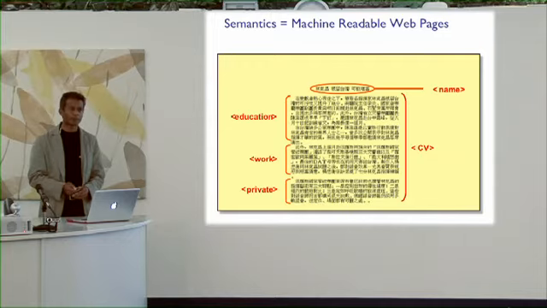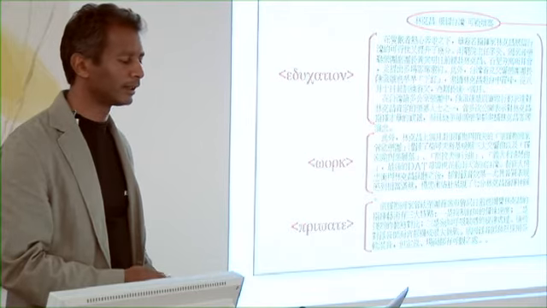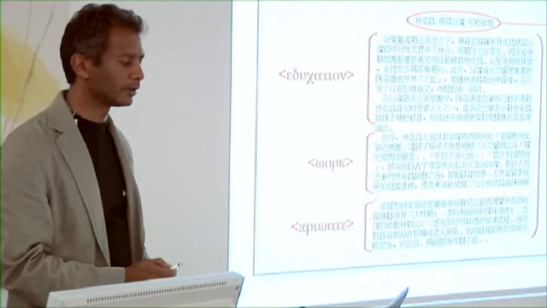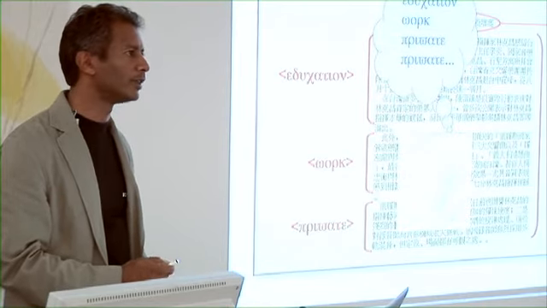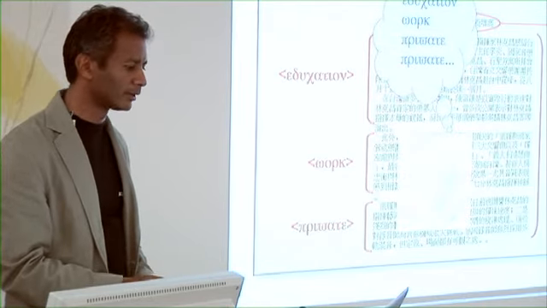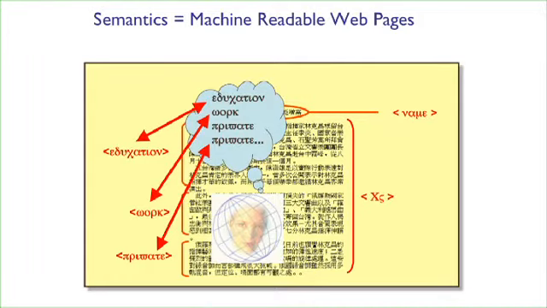But also we should remember that these labels are not understandable to the machine either. The key thing is when a program or an agent comes along, this agent will have concepts and terms embedded. And what we can do is we can say there's a relationship between these terms and the terms that are used in the web page as intended by the original content or web page designer.